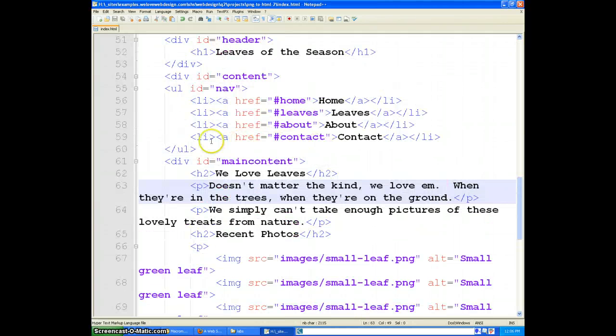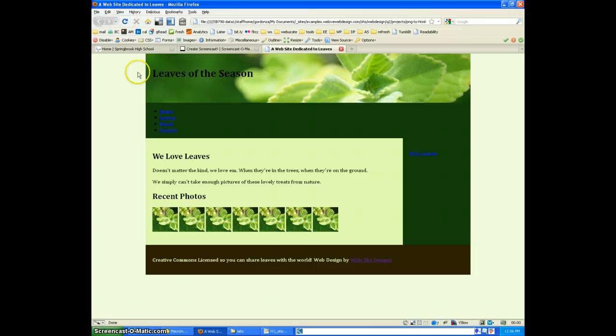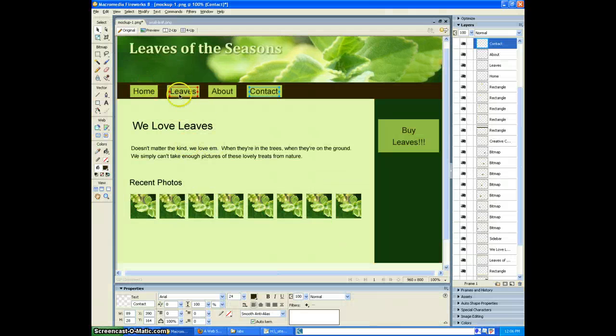So now we have our unordered list called nav, which should show up in our HTML as unformatted. You can see it here. So now we just have to add the final formatting to make this appear across and be the color and the actual style that we want. So let's go ahead and add in that last bit of code.